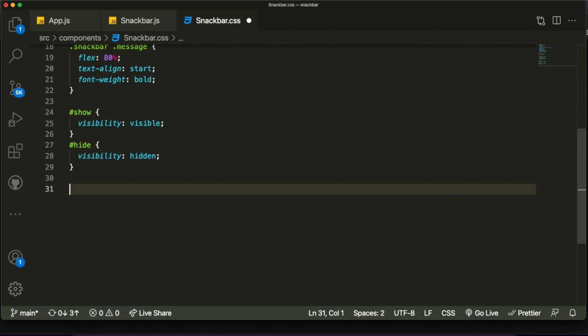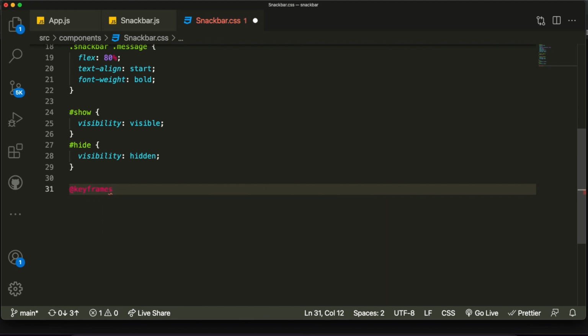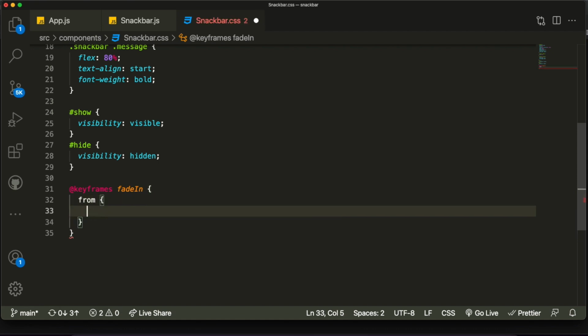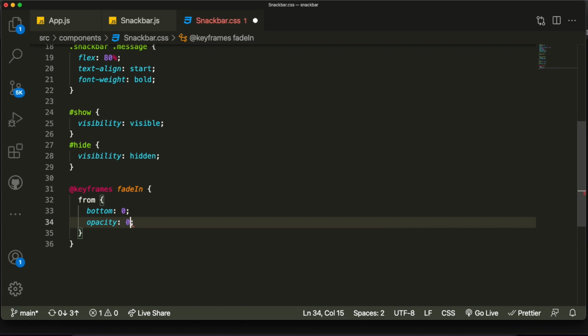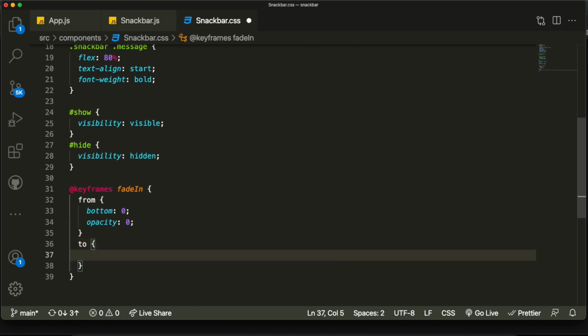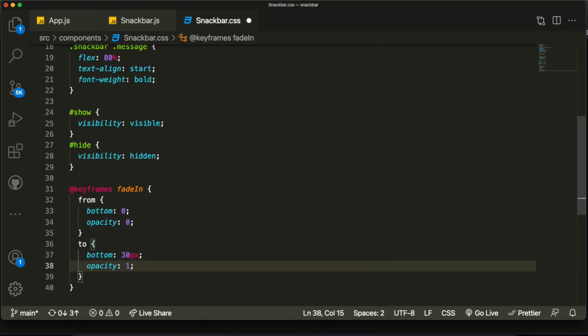But basically, to define an animation, you're going to define a keyframe like this, @keyframes, and then let's give it a name. So let's call it fadeIn. In this case, we're going to create the fade in animation. Then we're going to say that from, so this is the starting state, we're going to give both the bottom to be 0 and the opacity to be 0 as well. And then when it ends, we want to basically set the bottom to be 30 pixels and the opacity to be 1, which basically is 100%. So it's fading in, right? It's going up and fading in.